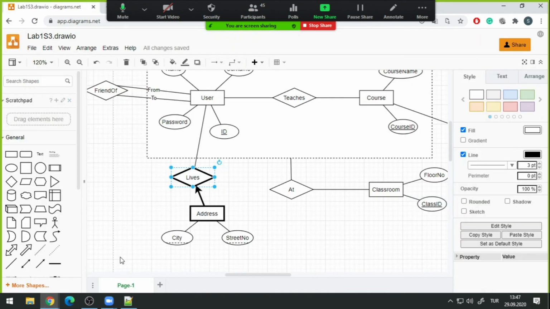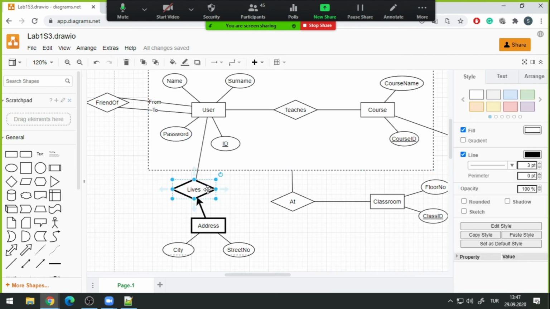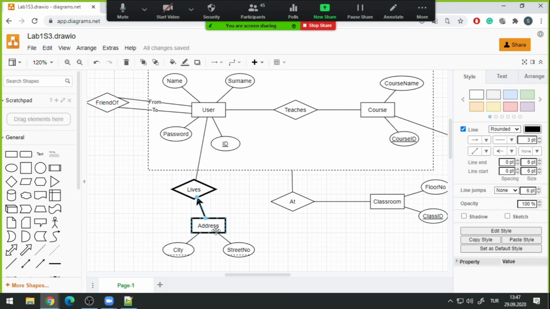How do we? I did not understand the beginning. Okay, so this is like lives. So let's say we are storing which address this user lives at. And let's say for each user there can be many addresses. So I have different addresses in different cities, for example. And basically, with the weak relationship, we are saying that if there is an address in our system, that address should belong to a user. So we have total participation on this side, and this is a one-to-many relationship.